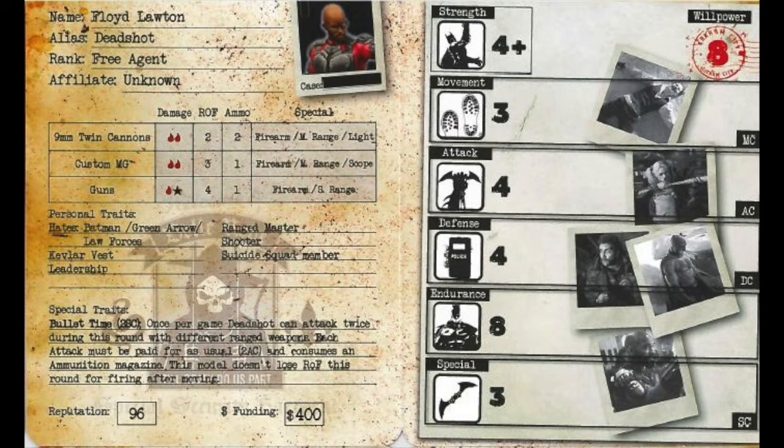Run him towards an ammo crate. Just get him out of there, because in combat he's not going to do too much. He will survive and hang around, but you don't want to risk it. Especially because as a free agent, he'll be giving off 4 victory points if he's taken as a casualty.